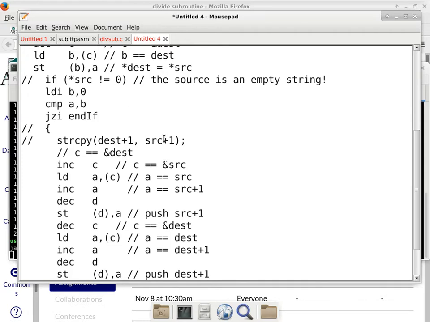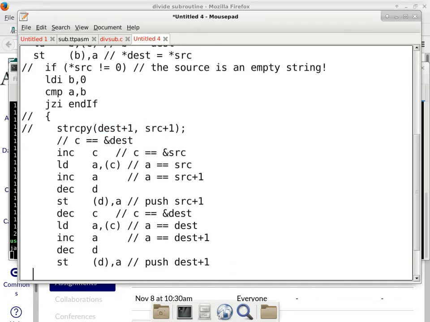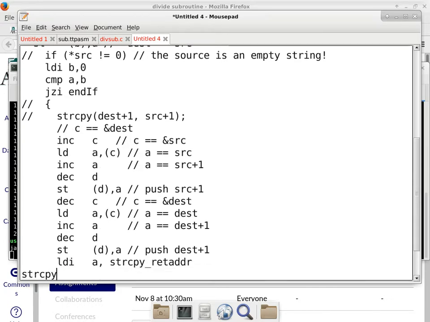So at this point, we have the second parameter pushed on the stack. We have the first parameter pushed on the stack. It is now time to call the subroutine. To call the subroutine, we are going to do an LDIA with a string copy return address, which I define here.